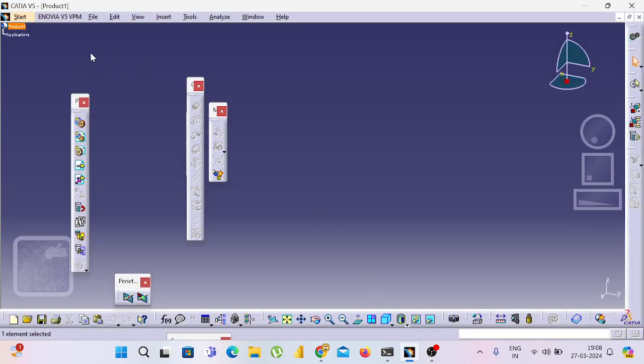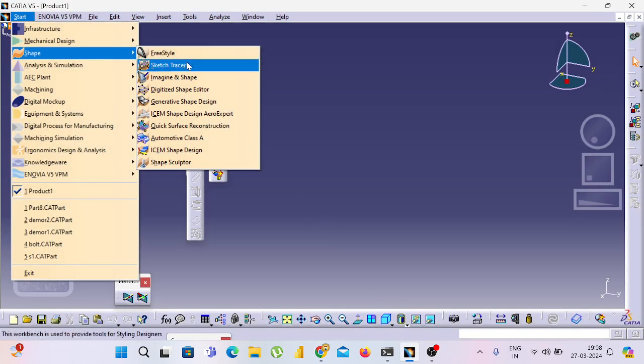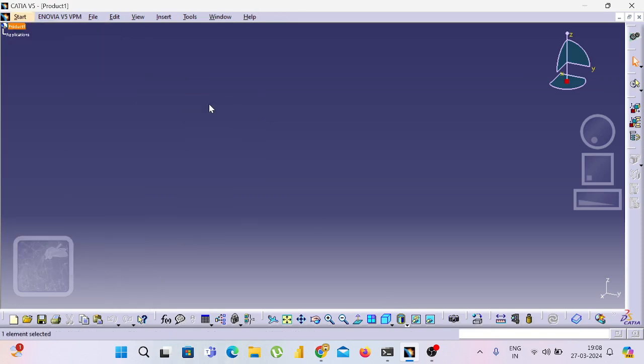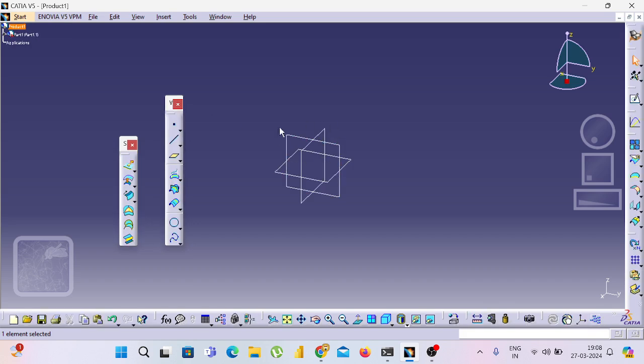Generally, if we go for any of the design models, here we observe all the three axes, right? It is xy, yz, and zx. All the planes can be observed here. If you want to change the axis mode, and if you want to increase the size of this mode, there is an option here.